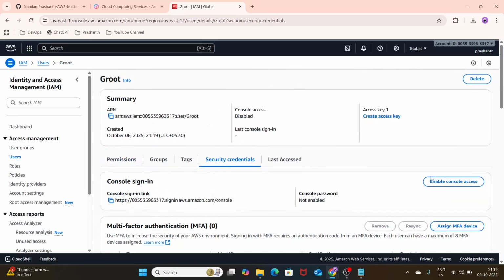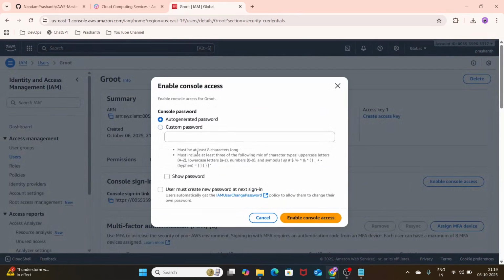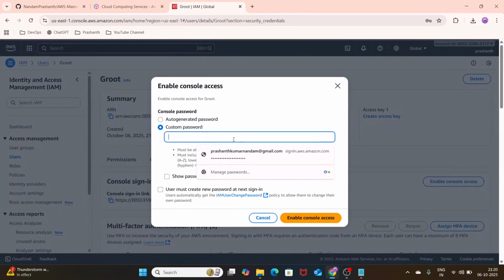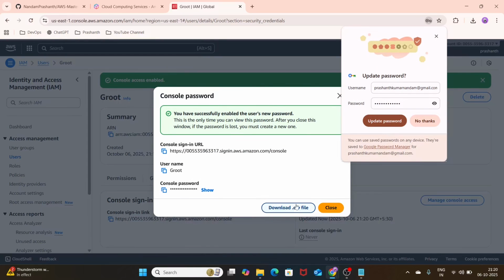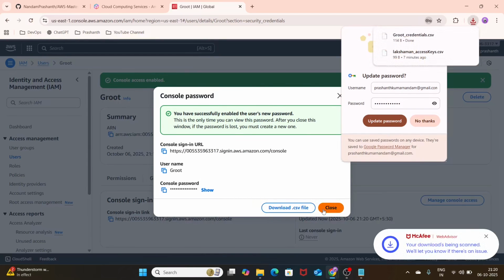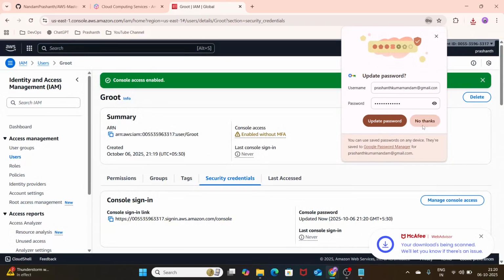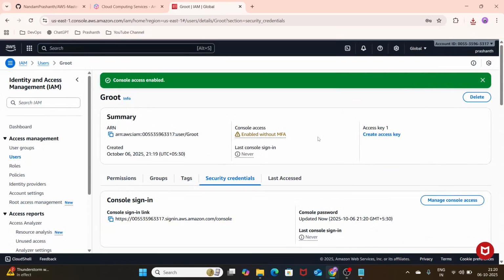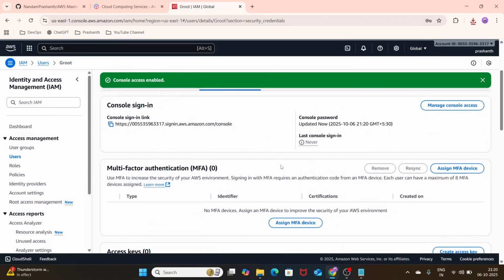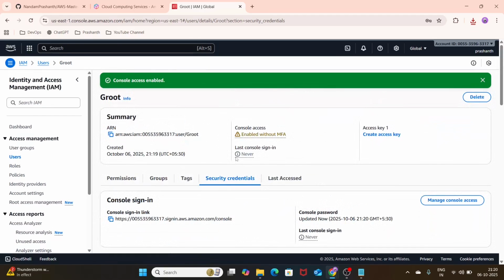Let's set a password for this user. I am enabling console access. Let me download the CSV as well. Now the user has console access without MFA, and we have also set a password for this user. To log into this user, just copy this URL and let me open another browser.